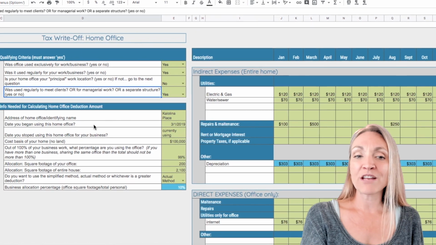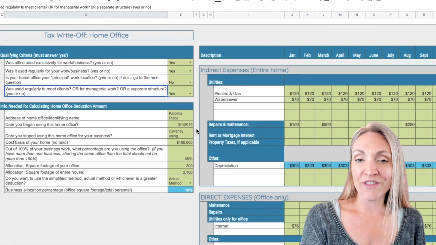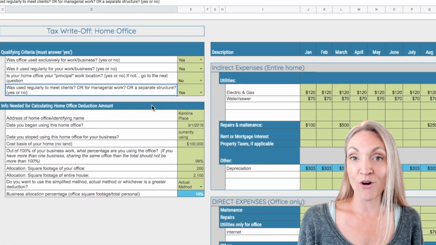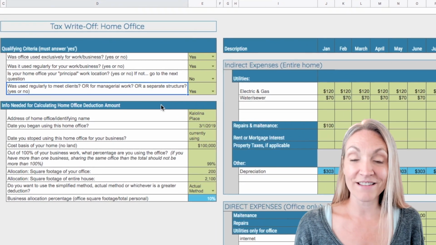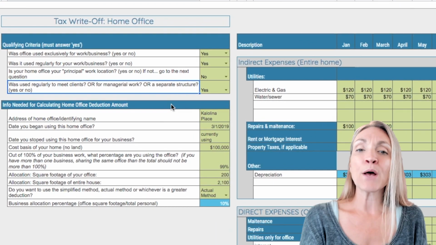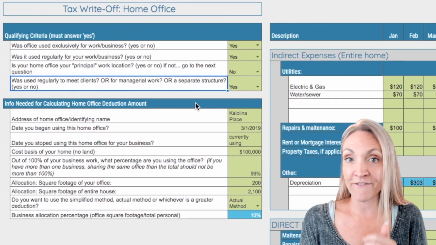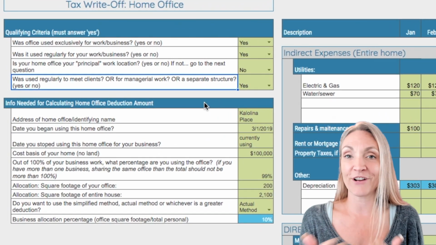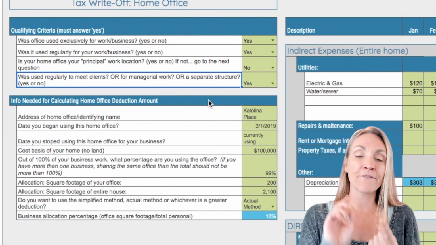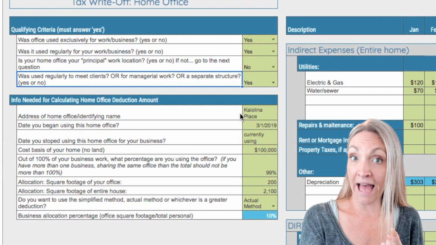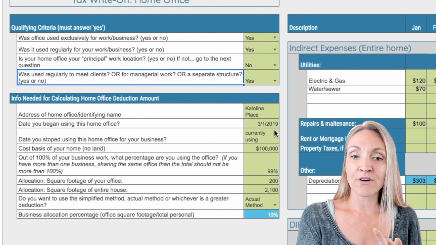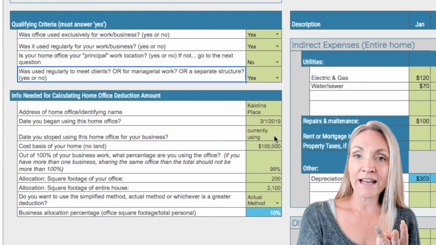Now, other information you're going to need, we're going to go over this when we enter your home office in the DIY tax software, FreeTaxUSA. But essentially, you want to keep track of each home office that you have. If you move, if you live in different houses, you want to keep track of the name of the home office, the address, the date you started using the home office, ended using it.